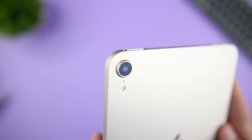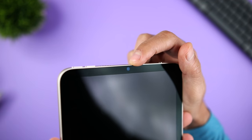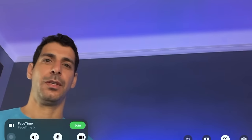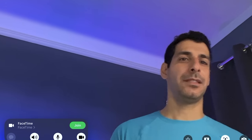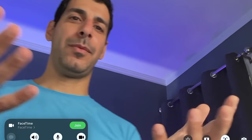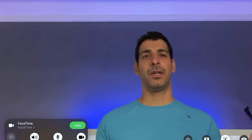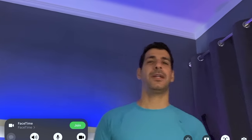As far as the cameras, the rear-facing camera is good enough but I pretty much never use it. The one I do use a lot is the front-facing one because of Center Stage — a feature that uses the 12-megapixel ultra-wide camera and artificial intelligence to identify and track a subject as it moves through the frame, zooming in and out to keep the subject in frame. Since none of the iPhone 13 models have this feature, I end up using the iPad mini 6 for my FaceTime and Zoom calls.